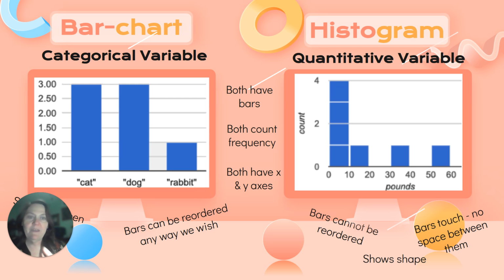So we start off by showing them one of each in a workbook page because they look a little bit alike. They look at the two of them and they notice and wonder: what's the same about them and what's different? Let them in their discovery mode look at some things. You'll hear the kids say, well, they both have bars. Yeah, they do. They both count something, the frequency of something. Oh, they both have axes, like X and Y, count in the chart.